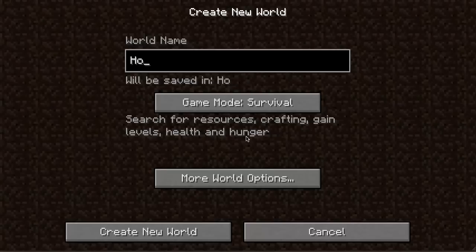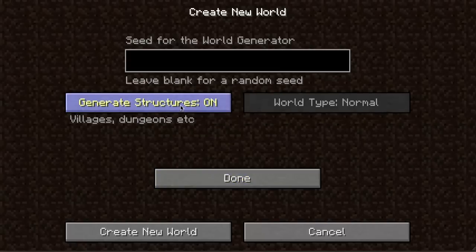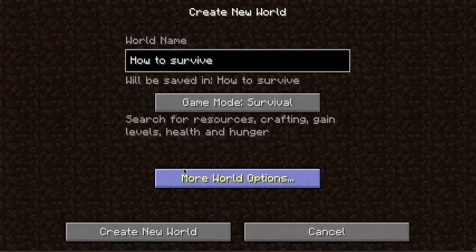Let's say how to survive. Now put the game mode to survival, go to more world options, and turn on generate structures if you want to. What that would do is that you can have villages and dungeons, and it makes the game a whole lot more fun and not necessarily more difficult. And type in anything you want here. You don't need to. I'm not going to. Click done. Create new world.